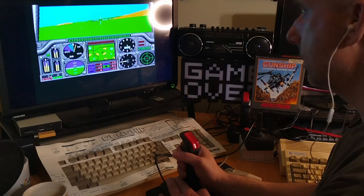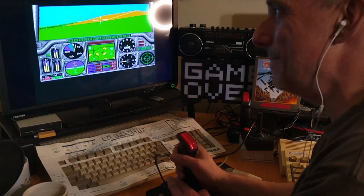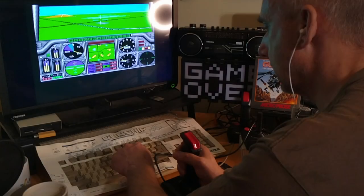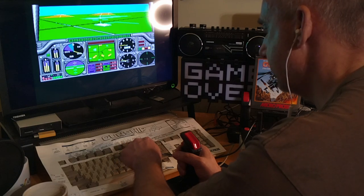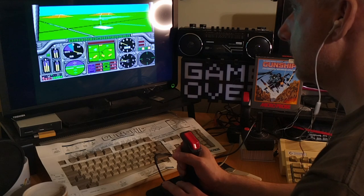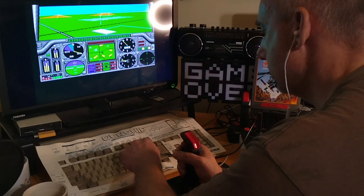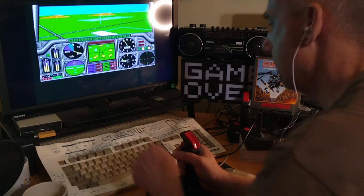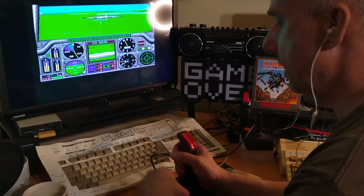That's pretty cool. Shall we see if we can land? I'll edit it. We'll get back to base. I'm being shot at. I'm dropping flares. That was the missile hitting a flare. Uh-oh, there's another one. Dropping chaffs and flares. Right, we're below 1,000 feet now.